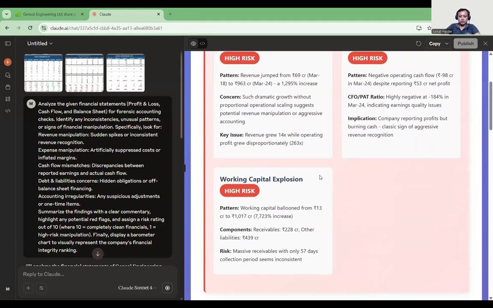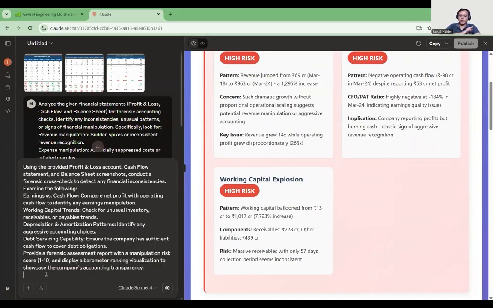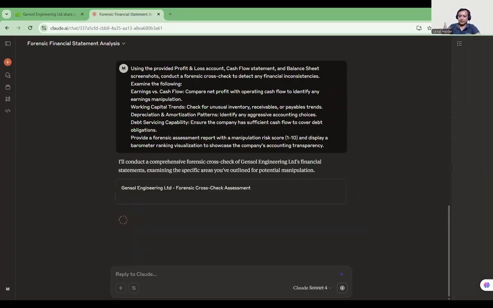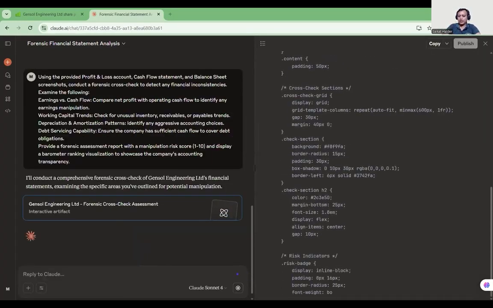Now you can also do the second cross validation. This is called cross validation. Once it is done, you again want to validate between the cash flow, balance sheet, and profit and loss account. So let's validate again. Cross validation I have given, so it is doing some validation again. Let it process. In this problem it will take a little time because it is a little complicated one.